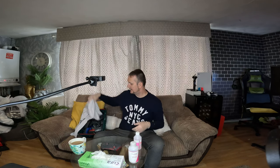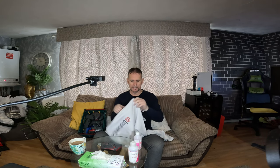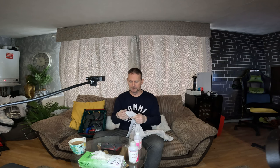What you'll need is some 100% pure acetone. This is the only thing that will get this paint off. It's extremely strong, so you need to be very careful with it. Make sure you have gloves. You don't want to get this on your hands. It's very potent stuff. What you would need is an old rag or any sort of cloth that you've got around the house that you can use to clean up items like this.